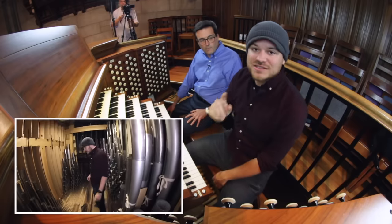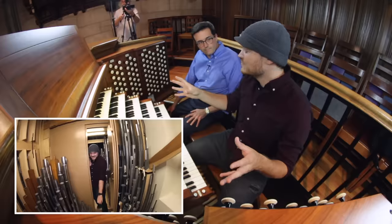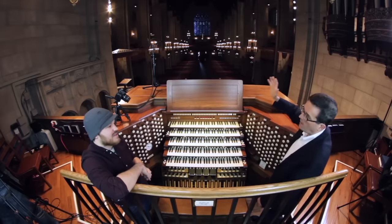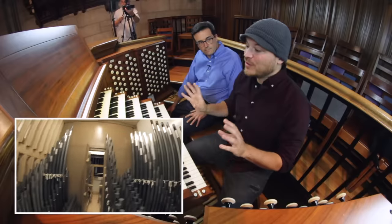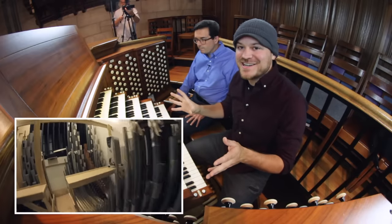Welcome back, Rob. Yeah, first off, if you haven't seen the pipe organ video, we did a whole video explaining this instrument. So this isn't just like the instrument is just back here. You've got pipes basement to ceiling, front to back, side to side. So this instrument is literally the size of a building. It is. Before watching this, you should really check it out if you haven't. This instrument is so amazing, and then come back here later.